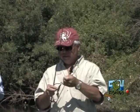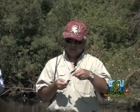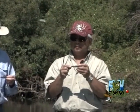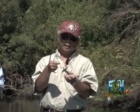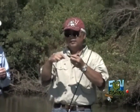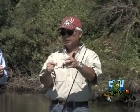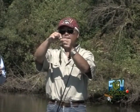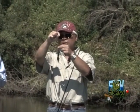Texas style, which means the worm's going to be on a Texas rig that's weedless. You can have a sliding bullet weight in front. We're using a 1/4 ounce today, and you peg it. The reason you peg it is that if you flip in, your sinker always separates from the worm. So your sinker gets caught on a brush and your worm just floats there. It doesn't ever go to the bottom. So you want to peg it, and I use a bobber stopper, or you could use a toothpick and shove it down. Now the weight doesn't move.